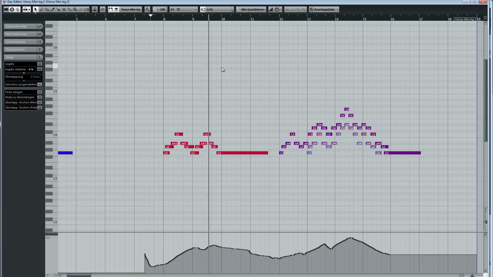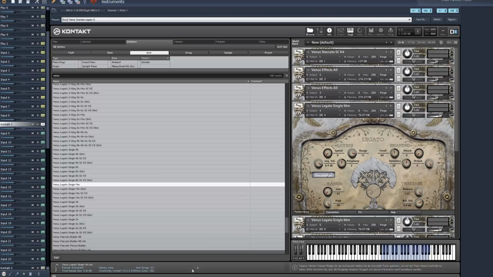As an aside, I want to point out that you hear those samples through some kind of processing. There's a little bit of EQ going on and I also have attached my reverb device. As you can see in Kontakt, I only use the stage mics offered in Venus. And while we're on it, I'd like to show you the controls that are responsible for the quite fluid and natural sound of our main phrase that you've just heard.